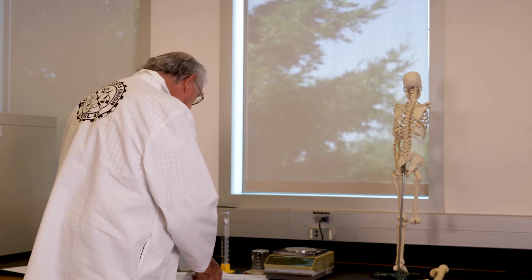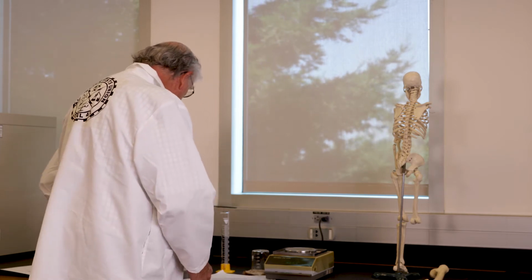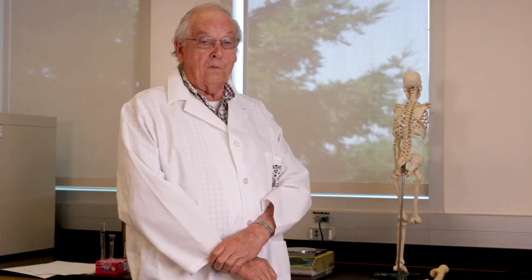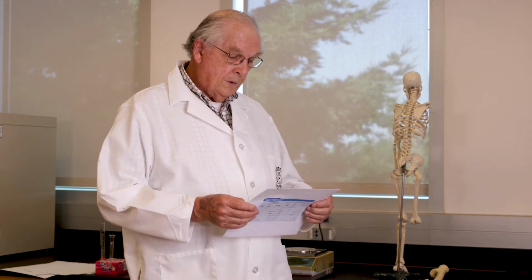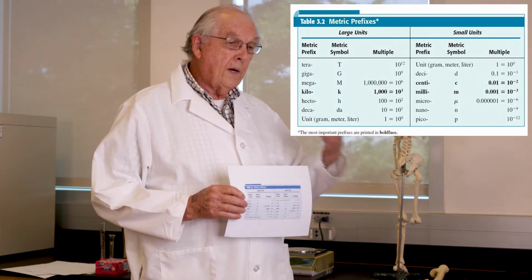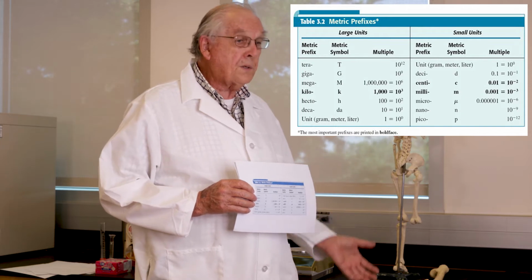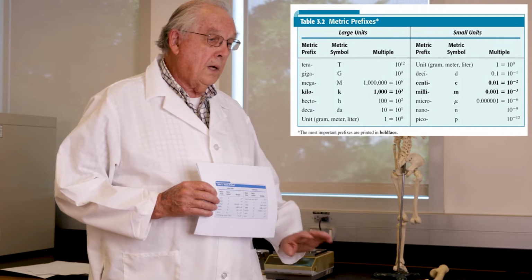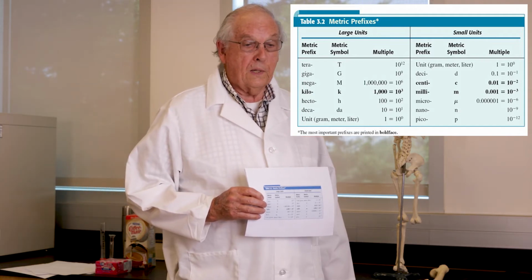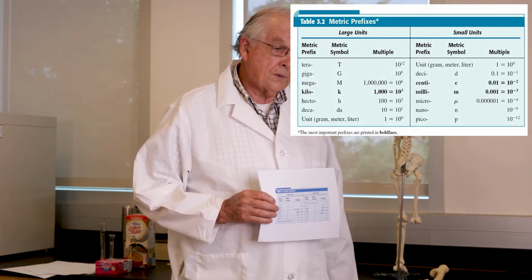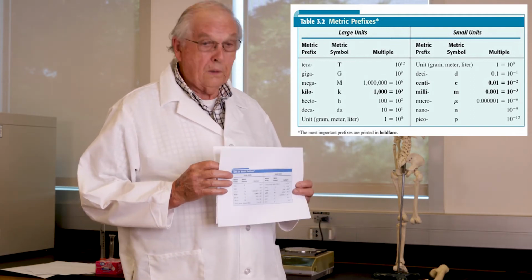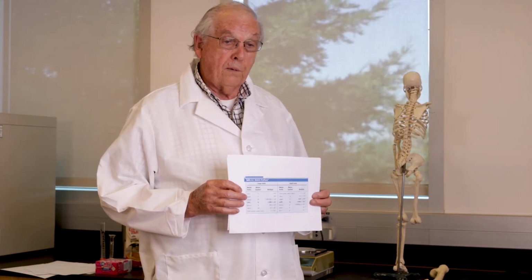So we've covered pretty much the basic dimensions. And so now we'll talk a little bit about the metric prefixes. So we don't normally put lots of zeros. We like to have a handy unit. So instead of having a meter divided by 100, we just said, okay, let's call it a centimeter. And then we'll call it a millimeter, and we'll call it a nanometer. So you don't have to deal with all these zeros. And so that's what we do in most sciences. So here's a brief outline. There's more detail we can get into. I'll have it in the video.